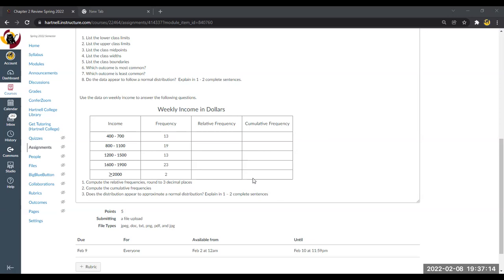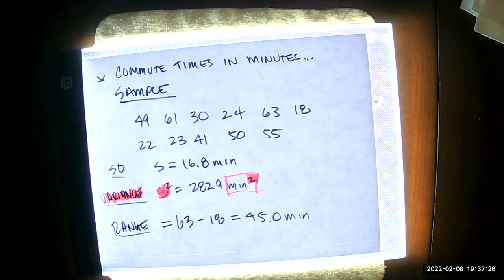So let me go ahead and get my calculator up here. Hold on, just give me a moment. I'm trying to juggle a lot of screens here. Apparently, it's rather difficult.